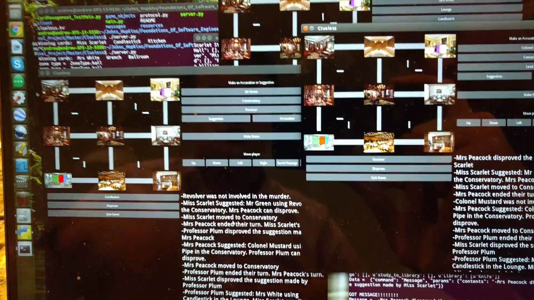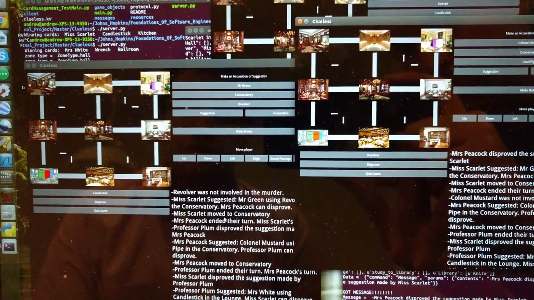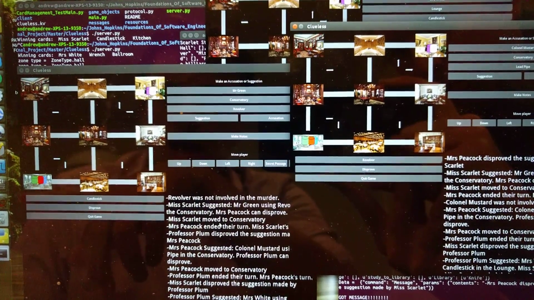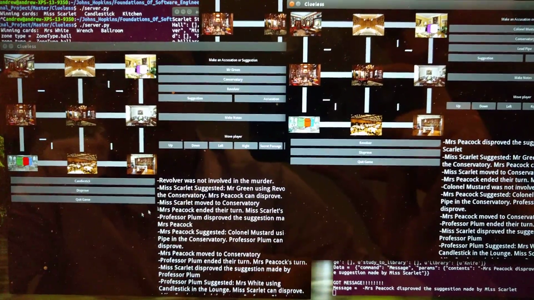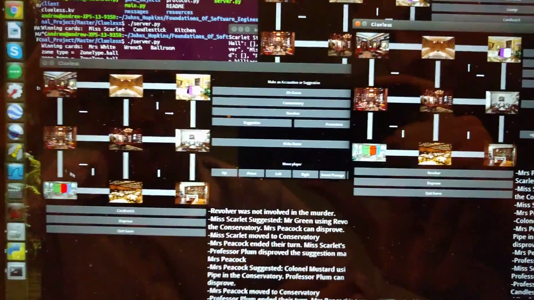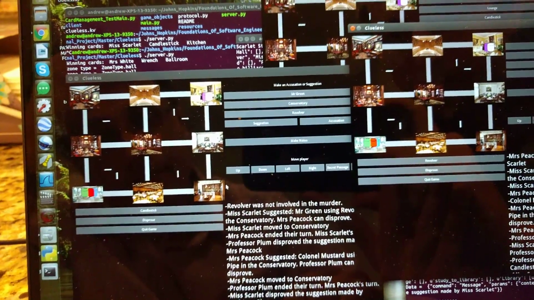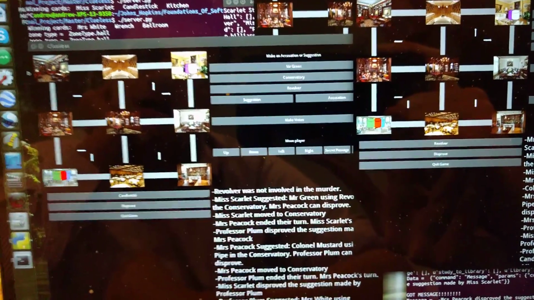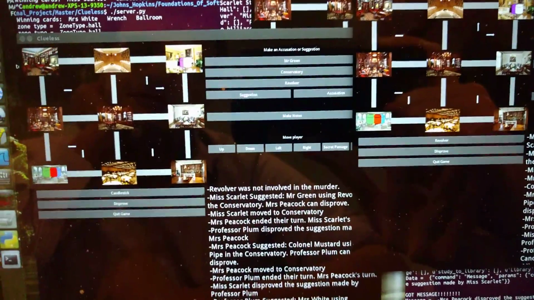So I think one other thing we want to show right now is the hallway blocking conditions. I think the easiest one to do for that would be to navigate them over to the side room here, which is the library, I believe. We'll position three players around the library. Actually, we can also show that even with two players here. So the easiest thing to do would be to end the current player's turn, and then move Miss Scarlet into the hallway, and then try to move the blue one out.